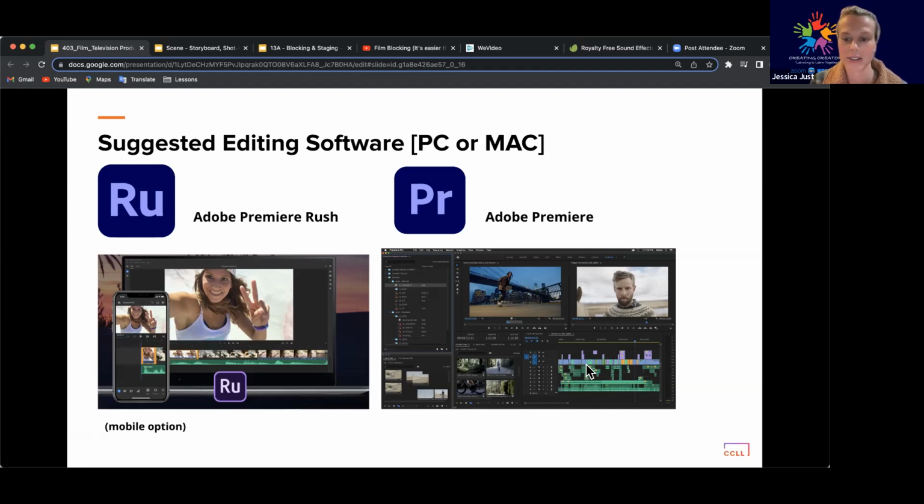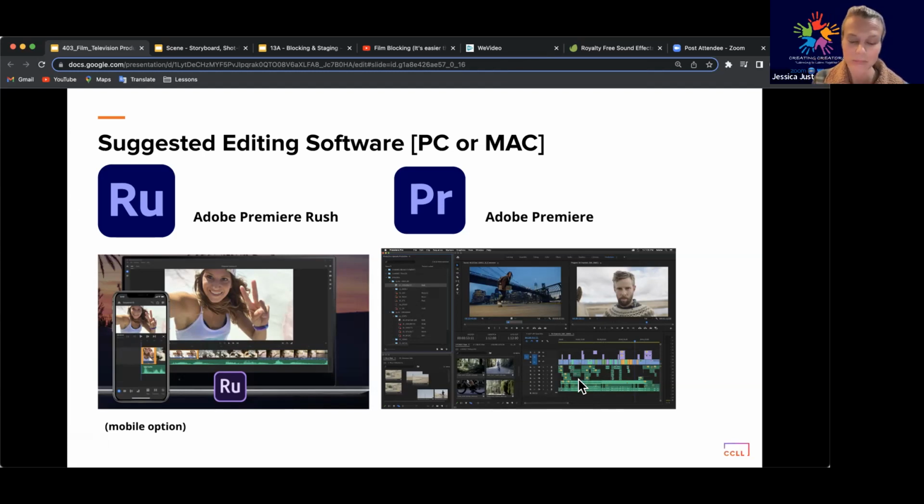As you can see down here, this is the timeline. This is Premiere, but it's basically a similar setup where you have the timeline in your software, and you would bring that footage down into the timeline, and then you would trim it to get rid of the slate, get rid of the cut, and you would trim it and line it up in as many video tracks as you want.